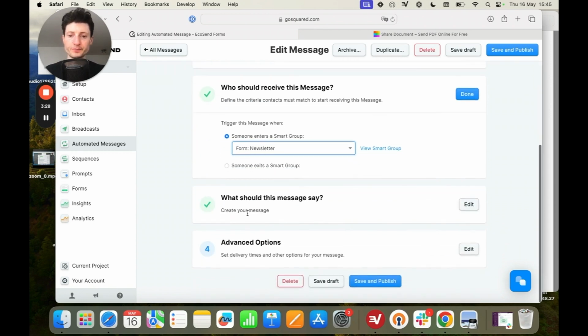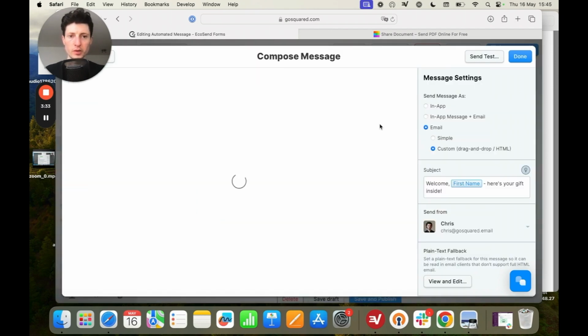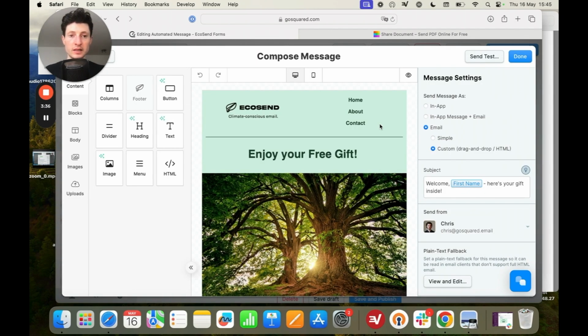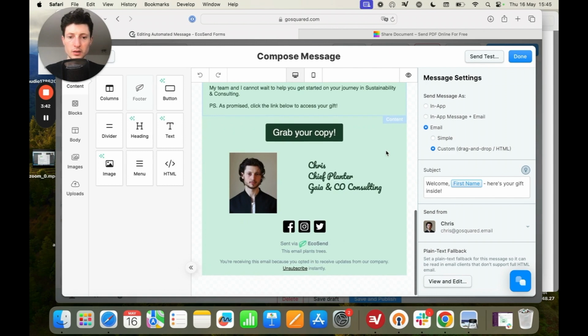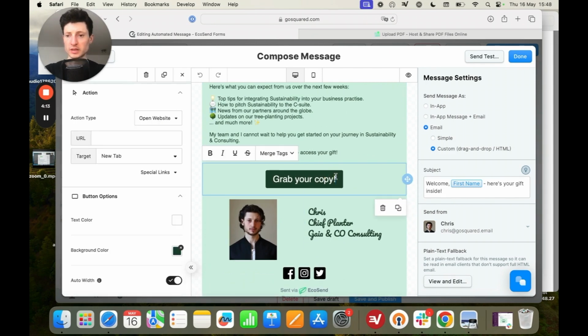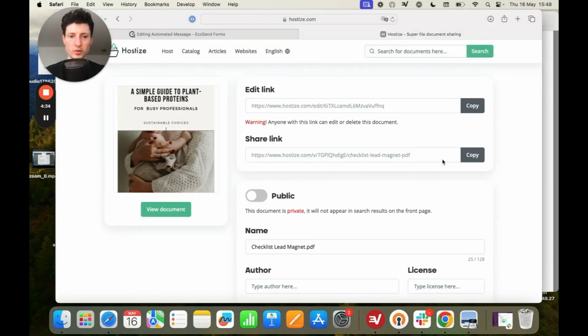We've selected that. I can now build out the message, which I have done already, but we do need to do a couple more things, which is to actually add in the link to the PDF. I've built out my email here, and I've got my call to action button, which I can add an action type to open a site. What I want to do is put the URL there to view my PDF online, rather than actually sending the PDF file to everyone who signs up, which would be a little bit heavy. They can instead just click the link and go through to where it's hosted online. So we'll upload that link now so that I can share this within the email.